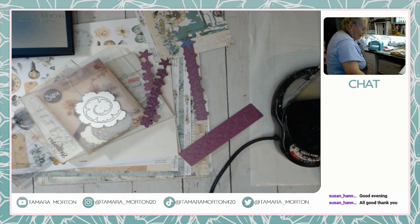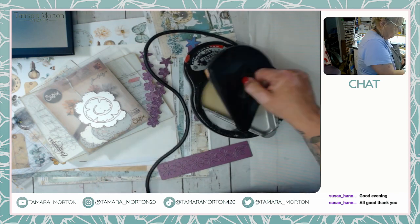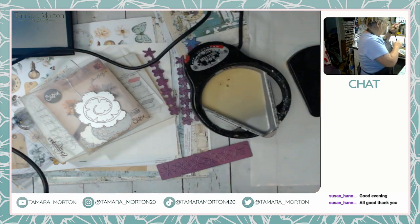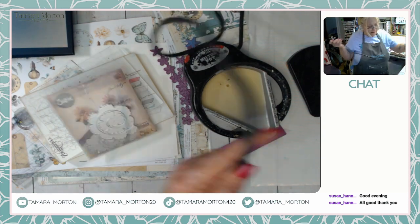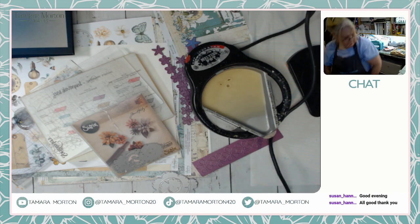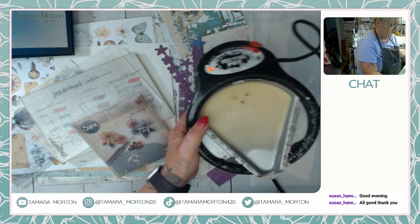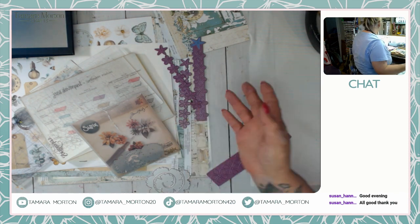So it's a very, very old one, as you can see, but I love it. It really is nice. We've got a bit of hair in there. So let me see where I can plug this in. That might have to be down here. Yeah, I'll just plug it in there. So we can get that on, and that will hopefully start to heat up. So while we're making our flowers, that can start to heat.